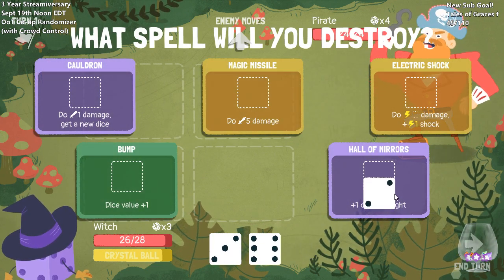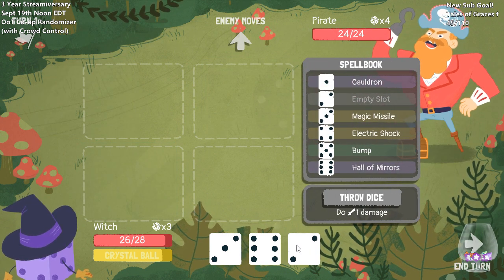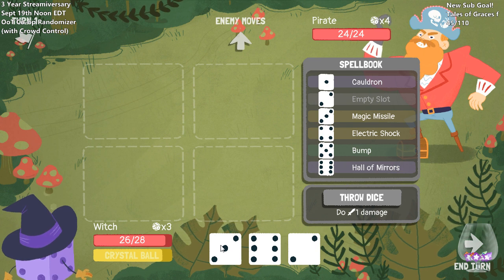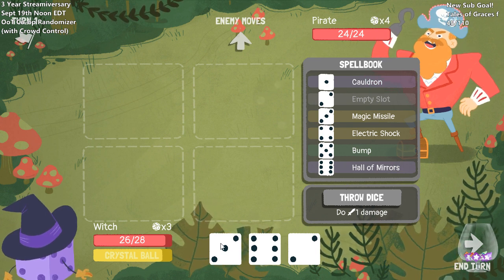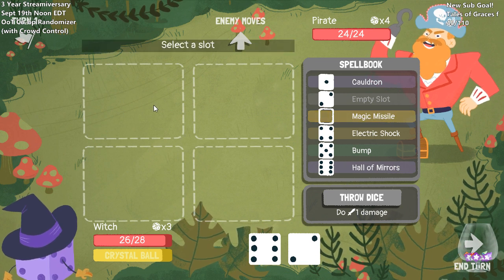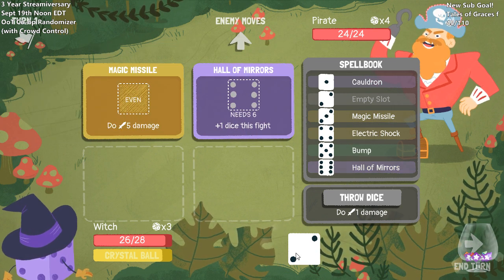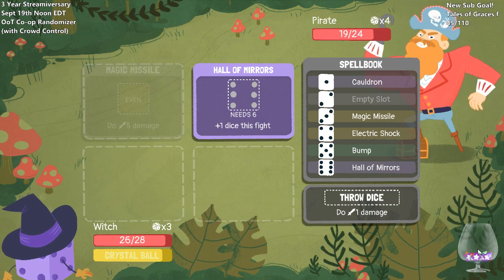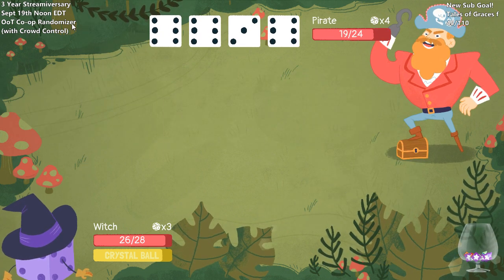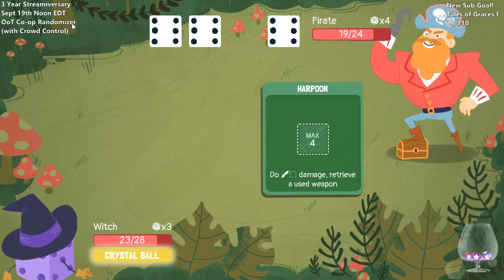Alright, Hall of Mirrors. I think it's Hall. Alright, I can grab out a magic minute. That's about all I can do. Yeah, we can grab a Hall of Mirrors out, just in case. If he gets down to 1 health, I'll feel bad about it, but that's about it. That's good.